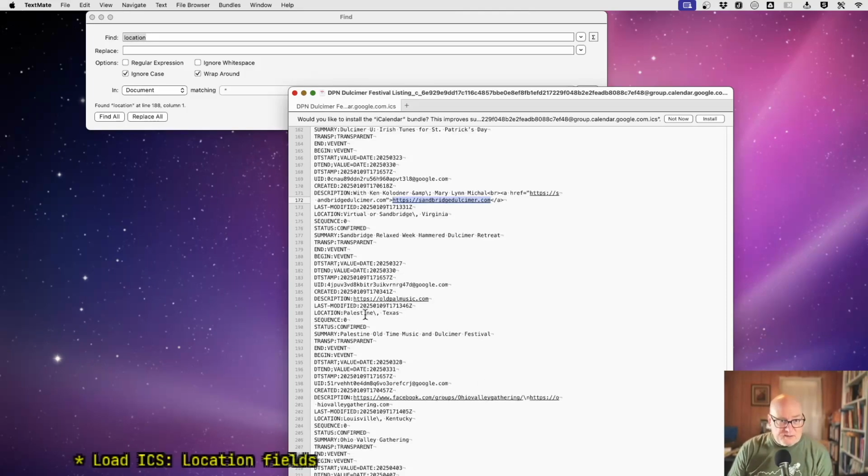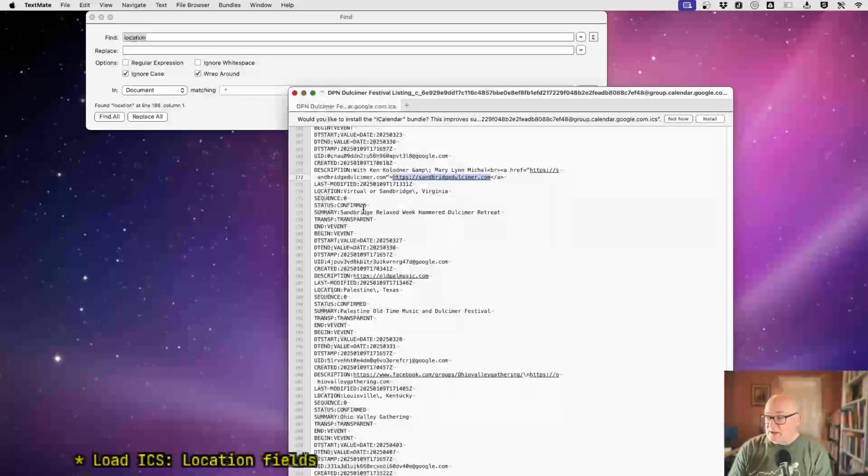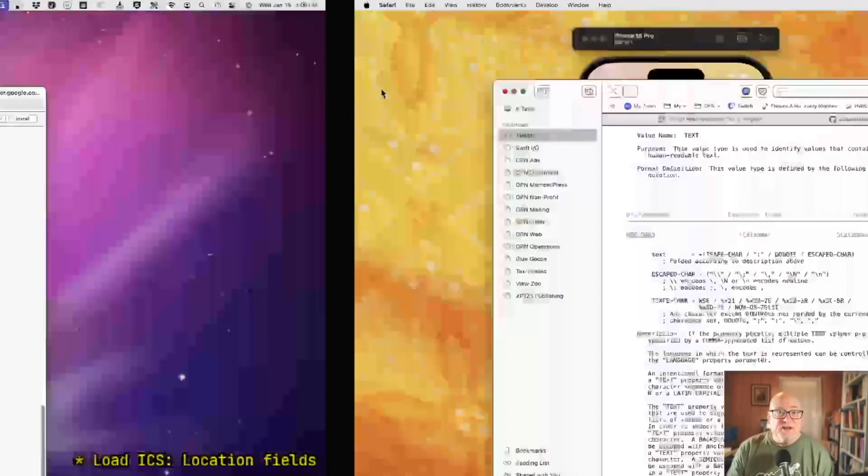But I also have the impression that it can happen on location. If you enter a location, it gives you a drop down list, and I think if you take one, it'll give you a link to that location. I don't know if it's to Google Maps or what, but I think it can happen, but it doesn't happen in this, so we'll pause for now.